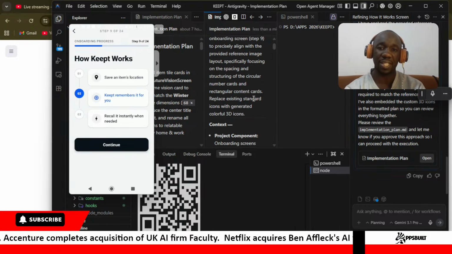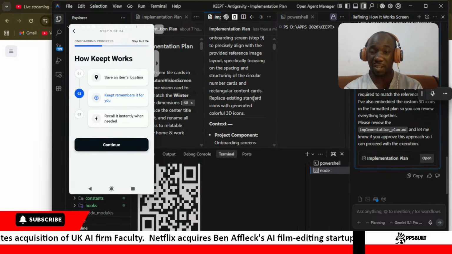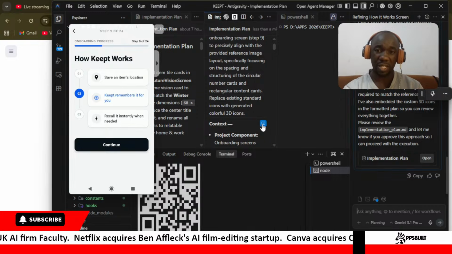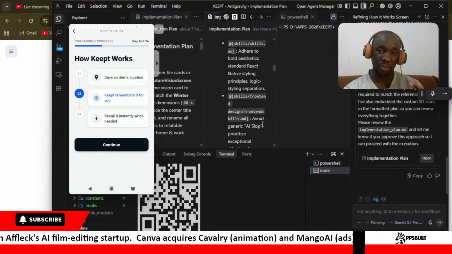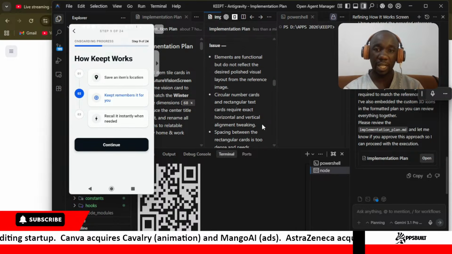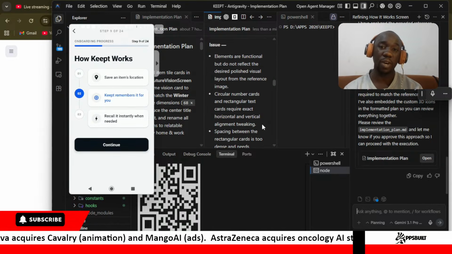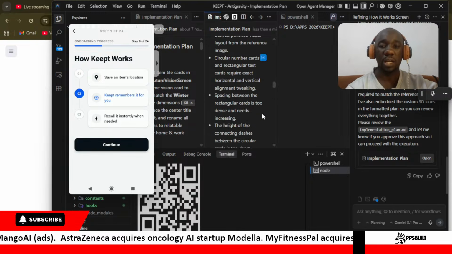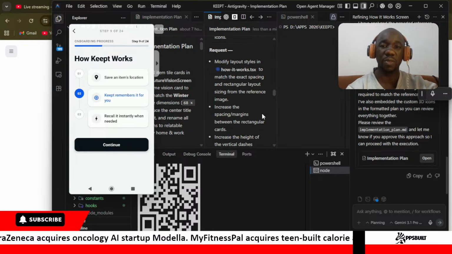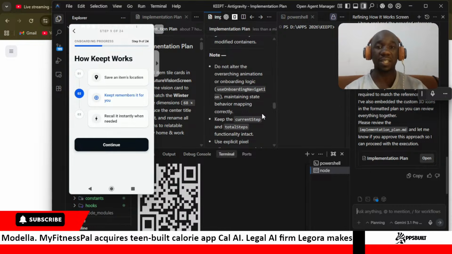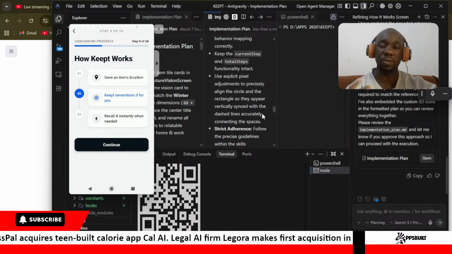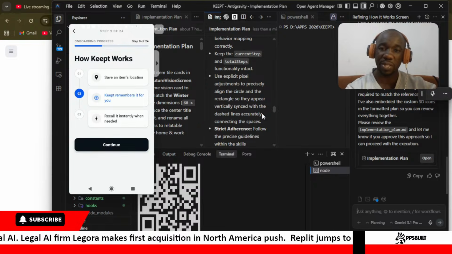We have the first section, which is the task. The task is what we really want to change, in brief. The context is the large description of exactly what we want to change on that screen, and we follow it with the issue. What is the particular issue? Where do we find the issues that we want to work on? They are also noted very well, and then we follow that with a huge and granular request, like the amplified task. Then the note tells the agent not to alter the existing code. It's only going to work on this particular request that we've given it.